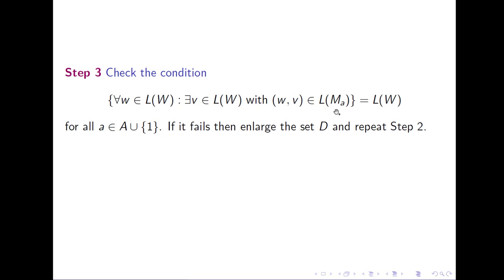And the point is, if it fails, then we can go and work out exactly why it's failed. We can use the data we've got so far, like the Knuth-Bendix data, to work out what we think is the reduction of W times A, and then enlarge the set D so that when we try again, it will accept this pair. So we can make the set D bigger and go back to step two, and the next time round, it definitely will accept this pair. And as you can imagine, this is going to go into an infinite loop, but in fact, it doesn't.